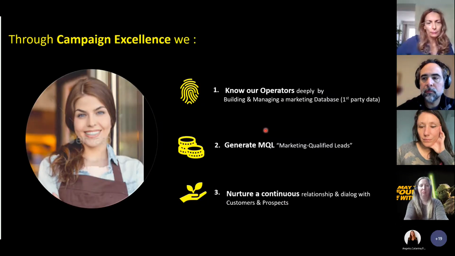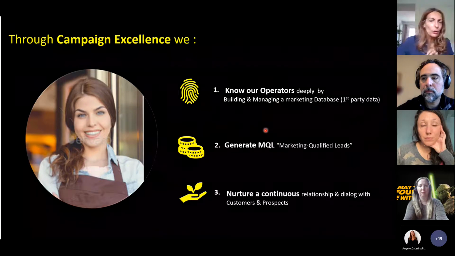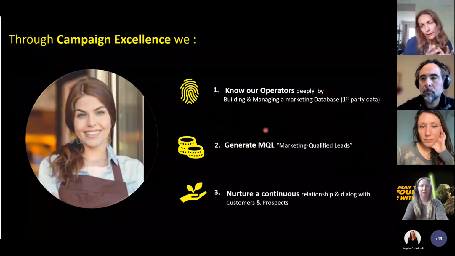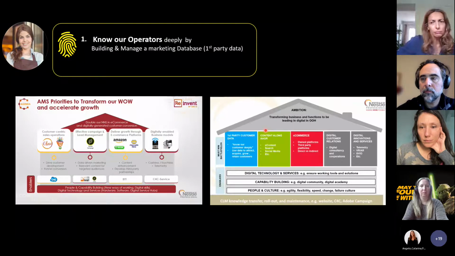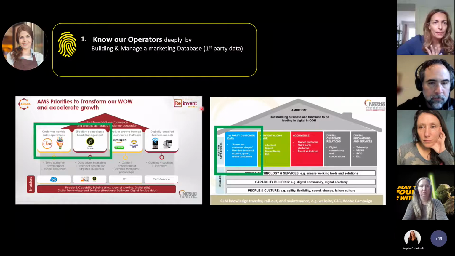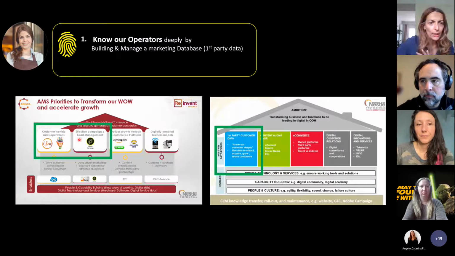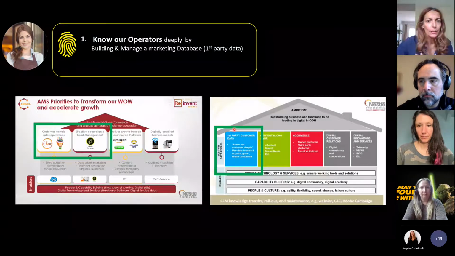So let's start with the 3 key elements of campaign excellence. The first thing is really about knowing our operators deeply. And we know them deeply because we have all the data stored in one place. And again, that place is Adobe Campaign. So let's go in quickly. I know that this is part of your IEBP or EBP, because this is the IEBP for AMS last year. And I know that as part of one priority, one of your key elements last year was to have Adobe. And I think, Veronica, if you're still online, this is still a priority for LATAM this year. And if you're part of Zone Europe, I know it's one of the must-win battles you have as well, making sure that you win with data.